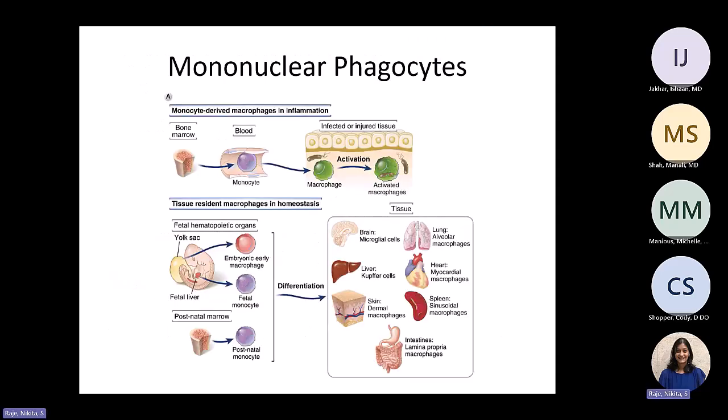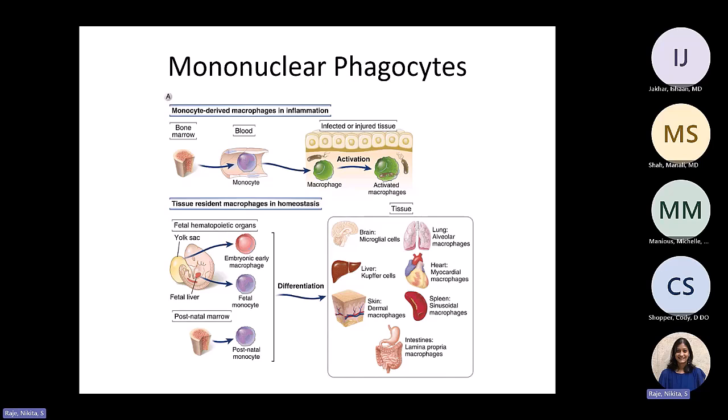Let's talk about mononuclear. So polymorphonuclear had multiple lobules of the nucleus, and then mononuclear means the nucleus has a single one, it doesn't have those lobulations as seen in PMNs. So mononuclear cells are also phagocytes, and there are monocyte-derived macrophages that go into the tissues. So they come from the bone marrow, develop in the blood as monocytes. When they enter the tissue, they are called macrophages.